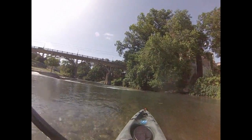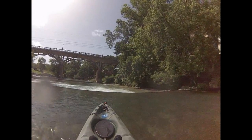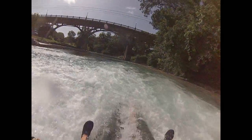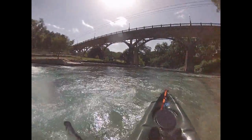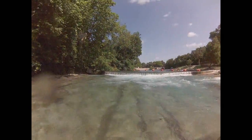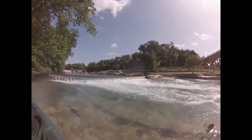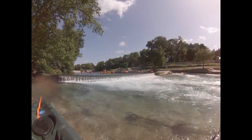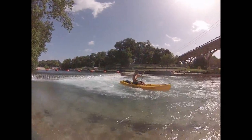If I fall over, it's going to be on tape. Here we go. Fill up that kayak. There we go. Yeah, it's not a very big dam. But I gotta get up here out of this float so I can catch. He's gonna take the dam and the girls are going around the little chute. Here he goes. Down and under. Nice job, Wes.